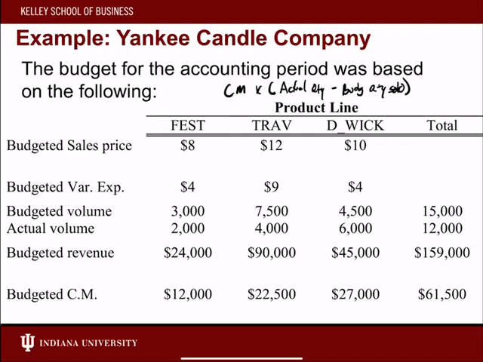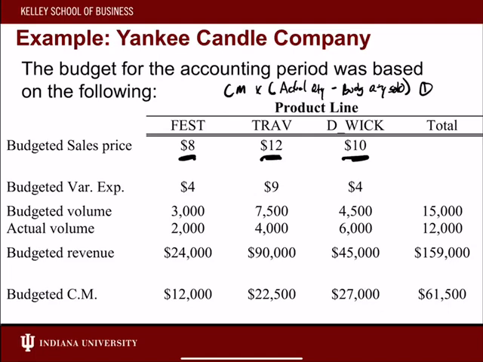And in our prior series, like we said, Oasis Pools had one product. So we just did this one time. But now we have our 3 different products, and so we're going to have to do this calculation 3 times, one for each product, and then sum all the favorable or unfavorable variances together.